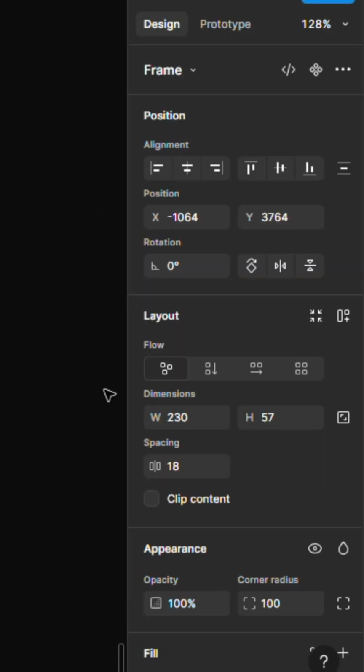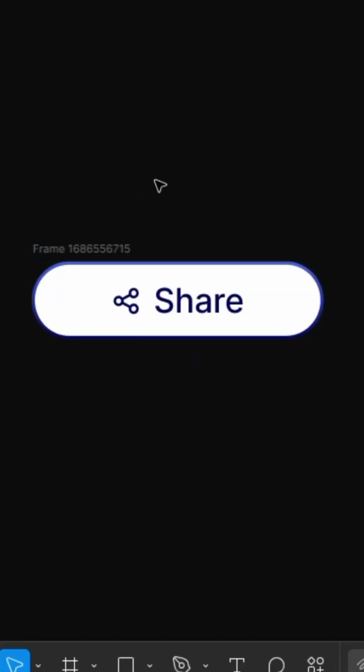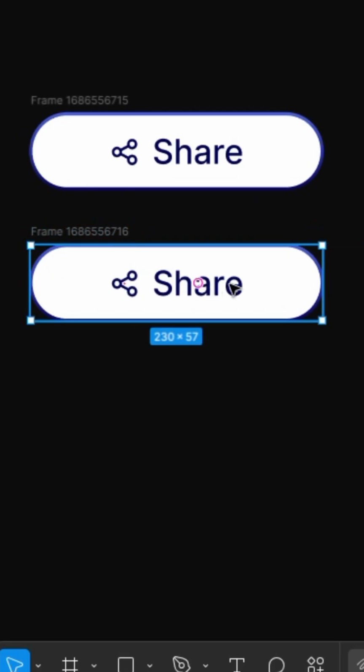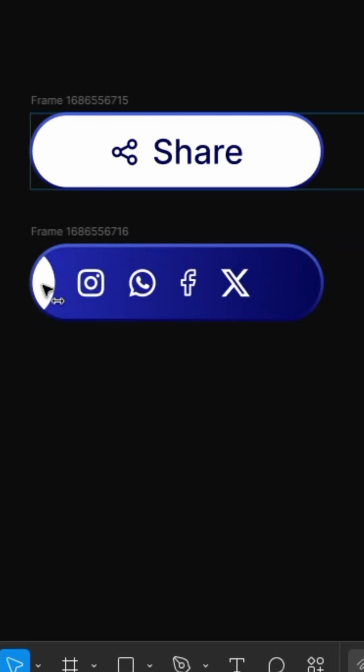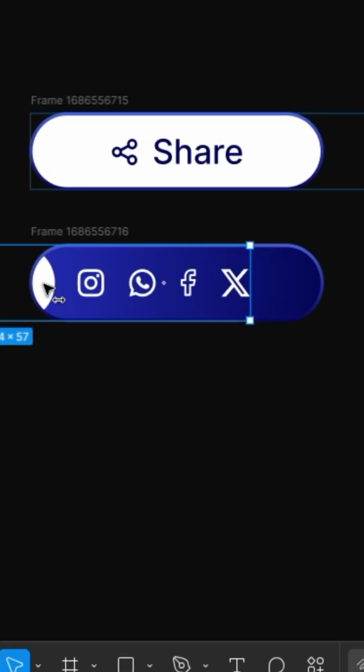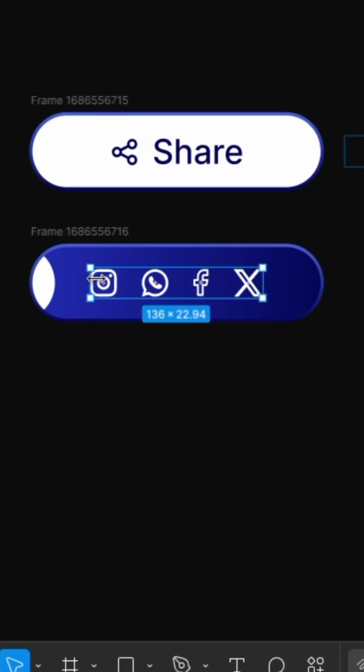So drag it back, then select the first frame, then click contents. So that's it. Then let's duplicate this frame. We duplicate, then drag it down. Then we are going to move the first share frame with the group icon. So you move it to the edge. Good. So this is how I want it to look once the animation is being done. So let me just position it very well. Then drag this to the center. We are good to go.